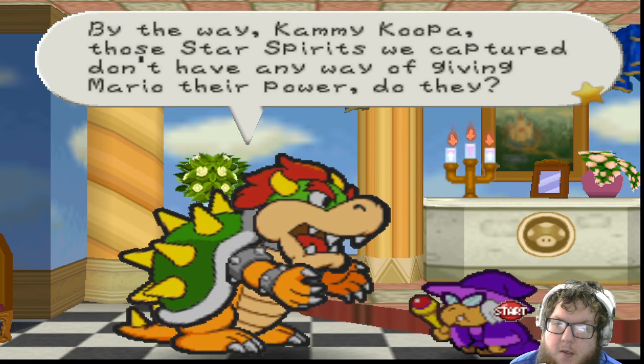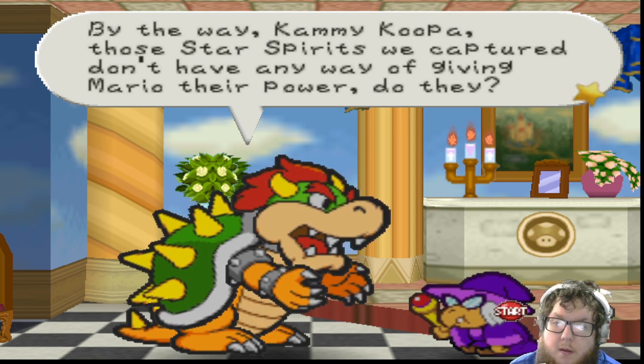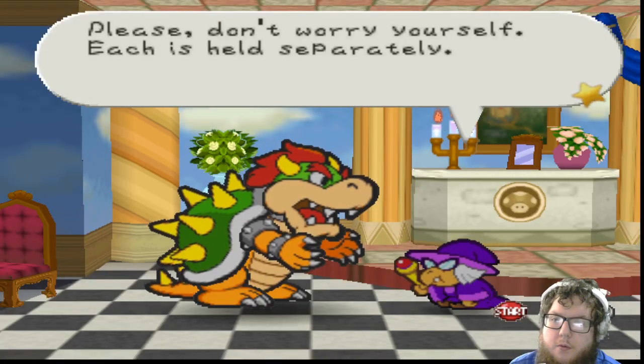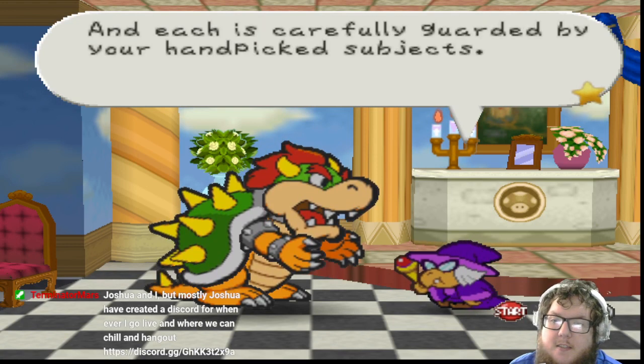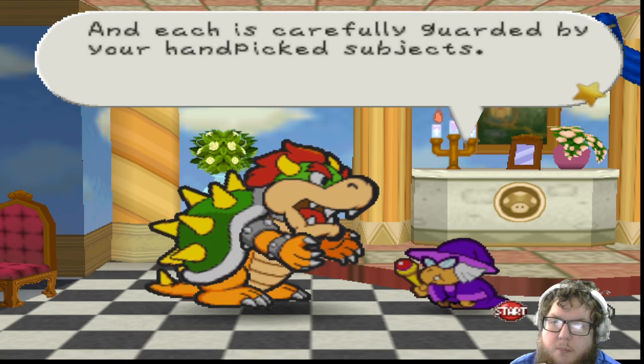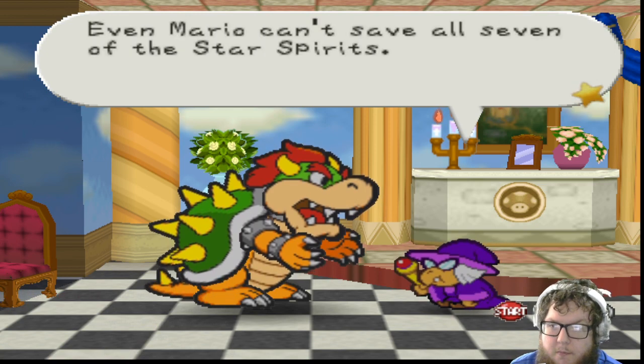By the by, Kammy Koopa, those star spirits we captured don't have any way of giving Mario the power, right? Please, don't worry yourselves. Each is held separately, and each is carefully guarded by your hand-picked subjects. Even Mario can't save all seven of them.